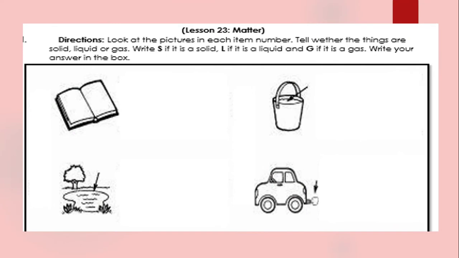Okay, let us have an activity about matter. This book, is it solid, liquid, or gas? That is a solid thing. Next, how about the water inside the pail? That is a liquid. How about the water in the pond? Yes, that is a liquid. And the last one is the smoke coming from the car. That is a gas. Remember KG3?